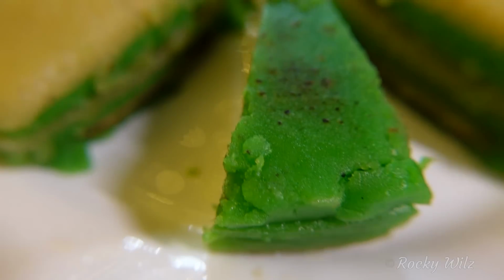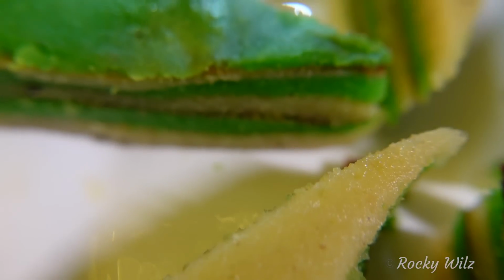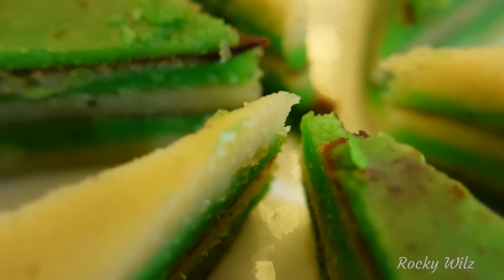Alright, so now that we have the sweet potato bebinca ready, I shall eat now. It's nice and sweet. The flavors are great. It just melts in your mouth. Do try this bebinca and do tell us how it tastes, because I am really enjoying the flavor of this preparation.